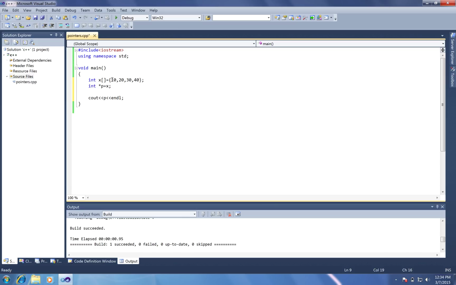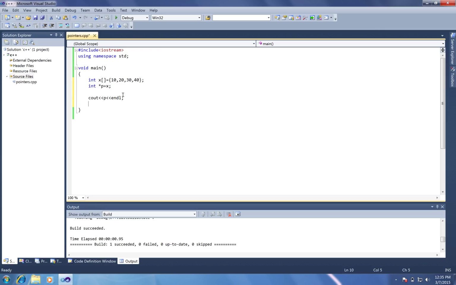Because here you stored the array in p, and what actually is stored inside the pointer is the address of the first element in x, so the base address. The base address is stored into p, so now p points toward the base address. P points toward 10. When I cout p, it will output the address of 10.